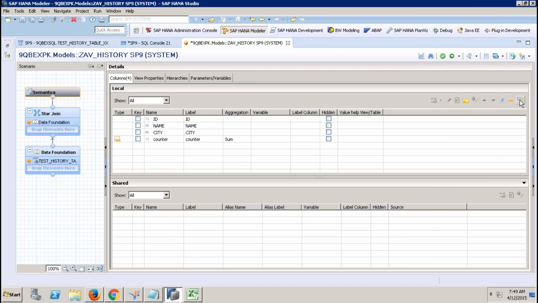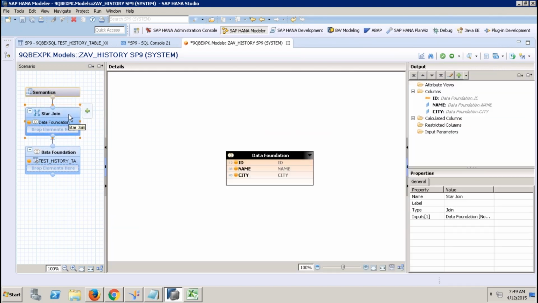So I have this. It takes ID as a measure. Let it take that, no issues.